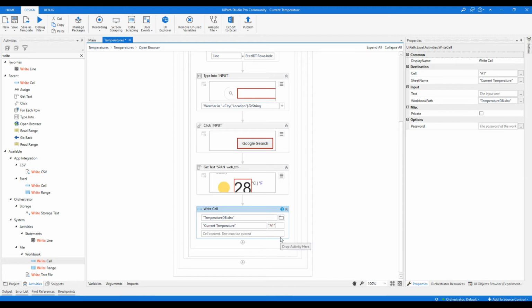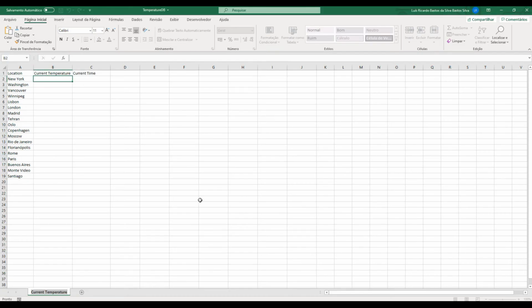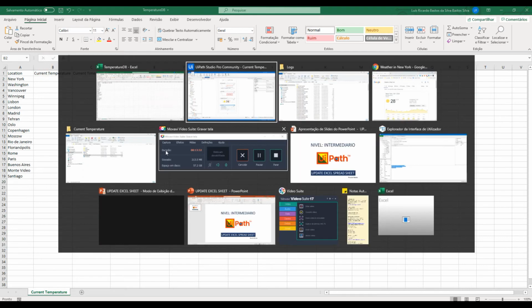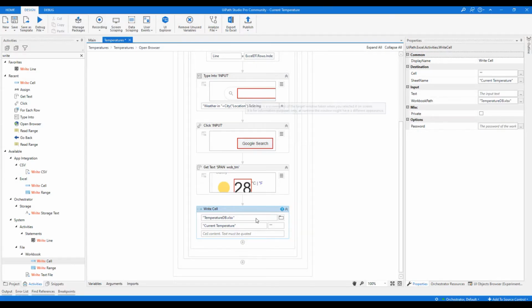And here is the range, the place that we will put this information. If you return to our database, we need to put this information in column B and the proper line. So here we will put B, column B, plus line.